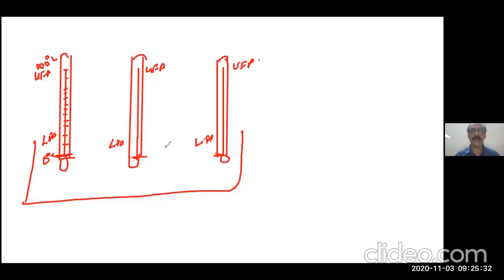Now, the other person who is approaching Fahrenheit, these people are saying the temperature of melting ice, they are not calling 0 degree. They gave the name 32 degrees Fahrenheit. They are telling 0 degree is not the lowest, still it can go down. So they are marking the melting point of ice as 32, and the boiling point of water as 212, and a total of 180 divisions are there in between. This is what Fahrenheit follows. Fahrenheit, F-A-R-E-N-H-E-I-T. Now Kelvin, he is telling the lowest point is 273 Kelvin, the highest point is 373.